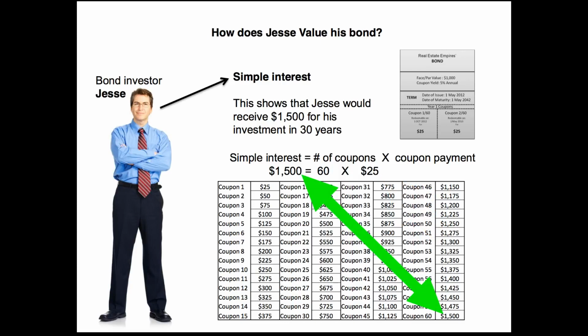So the way to understand the simple interest on this is if Jesse would just simply buy the bond on the very first day, and he'd hold the bond through maturity, and he wouldn't be reinvesting the proceeds from his coupons, just simply holding on to the cash itself. The value of the investment would be $1,500, and we're not going to count the $1,000 he used to buy it initially and the $1,000 he gets back at the end. We're just going to value all those coupon payments because that's the money that he made on the investment.